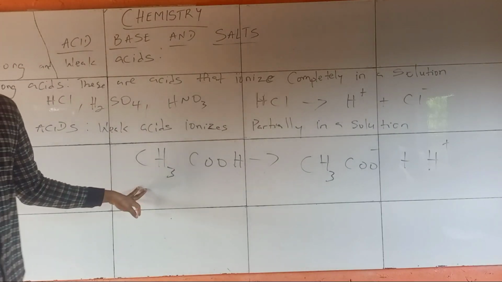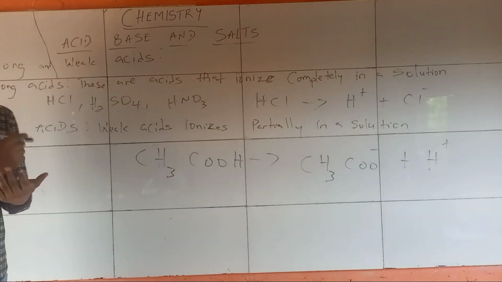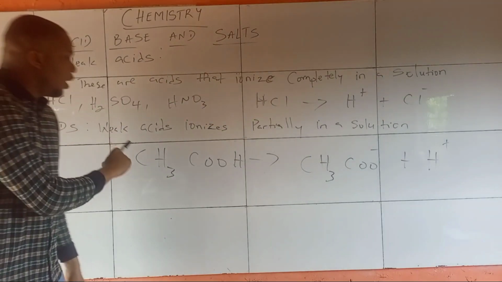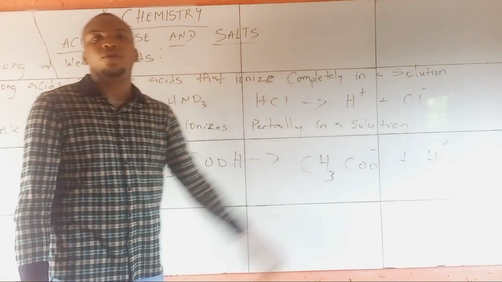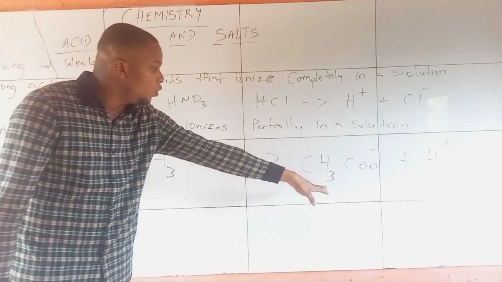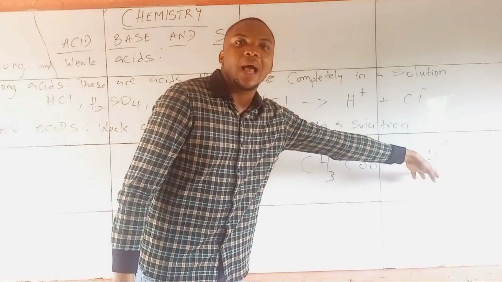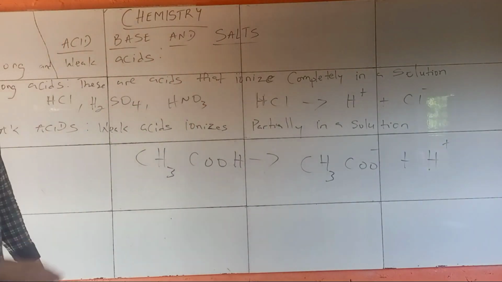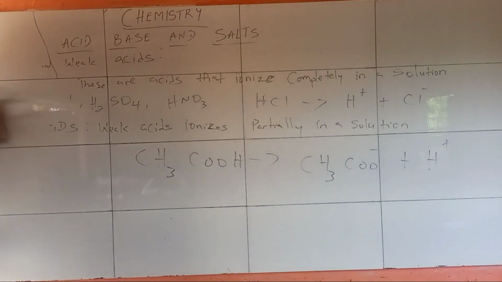In a solution, it does not ionize what? Completely. There is some breakdown of hydrogen atom and there is some retention of what? Hydrogen ion. Because ethanoic acid can only give out what? One hydrogen what? Ion. Hence it is a weak acid. This is the breakdown. Still carrying is what? Compound CH3COO negative plus the one hydrogen is what? Donated. So this is an example of a weak acid. This will lead us to what we call basicity of an acid.